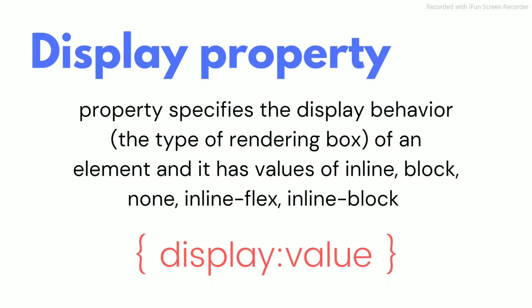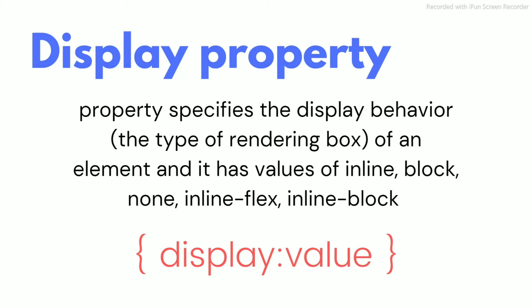Now we come to the display property. The display property is the main thing through which you can hide or show anything, in the format of flex or inline and many things. This is the main thing. We will discuss how it is used in projects. First of all, we will discuss what the display property is. It specifies the display behavior of an element, whether it must be inline or block or none or inline flex or inline block.